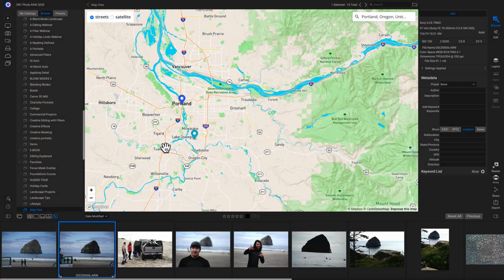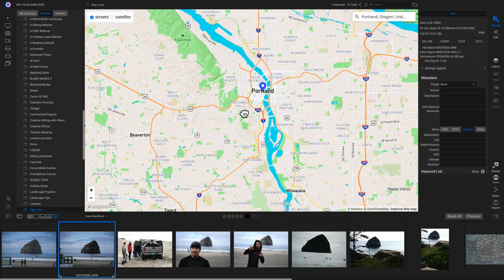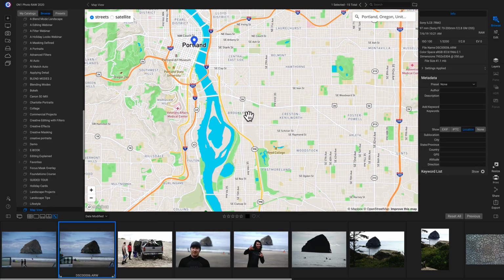Inside the latest update to PhotoRAW, we've made vast improvements and enhancements to many of the tools and features that you use daily. And one of those enhancements comes into the Map View feature. The Map View feature is a powerful tool inside PhotoRAW that allows you to find and manage your image's location. Now using Map View, it's easier than ever to find and manage your image's location. Search results have been improved as well as panning and zooming for a more streamlined experience when using the maps.